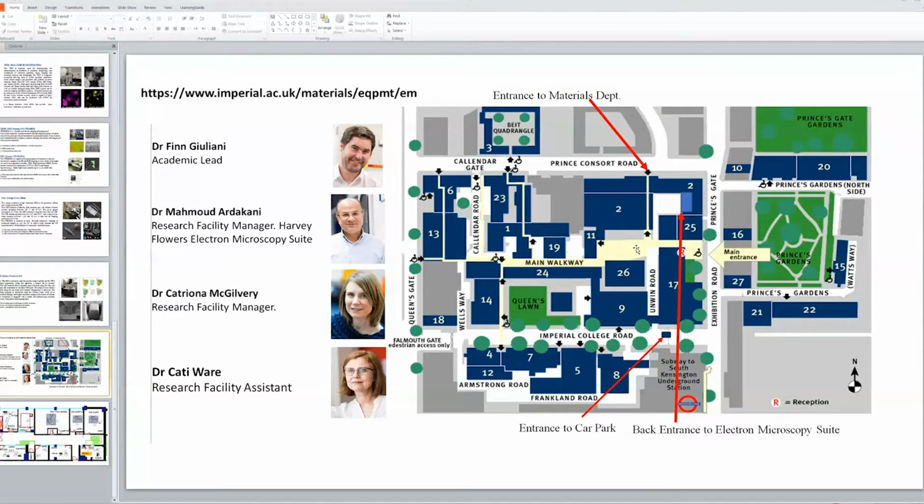Thank you very much, Mahmoud. That's great. So lots of facilities to cover within this EM presentation. Thanks very much for giving an overview. In light of time, we'll move on straight away to the next one, which is by Gwilherm. If there are any questions, we can maybe take them at the end or deal with them by email.